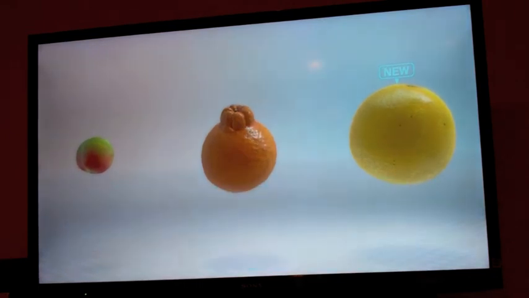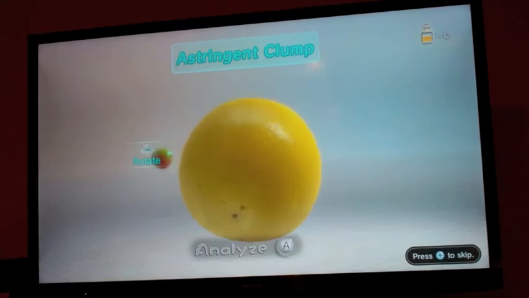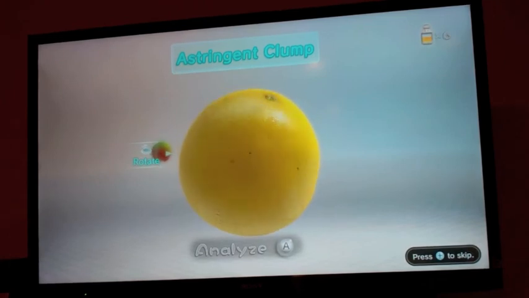Oh, we got a new fruit. Astringent clump. This name makes no sense. Maybe because it's yellow or something. But astringent can be all kinds of colors. I have blue astringent, for example. But anyways.